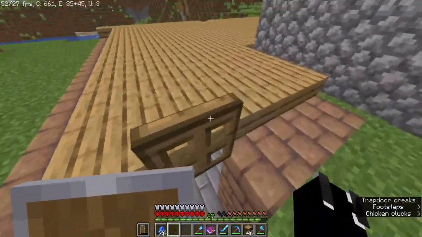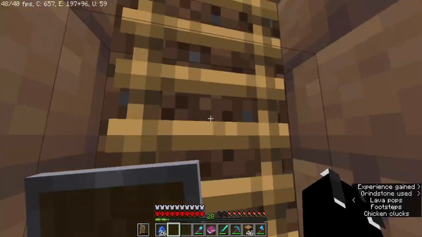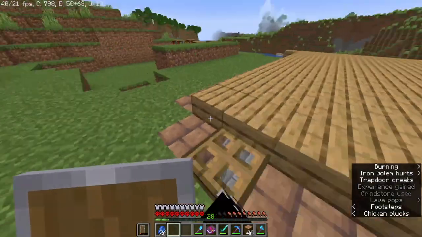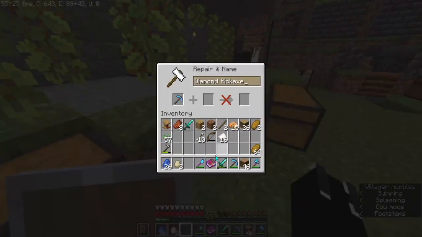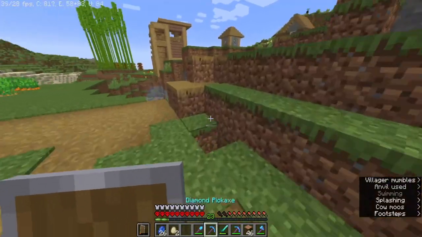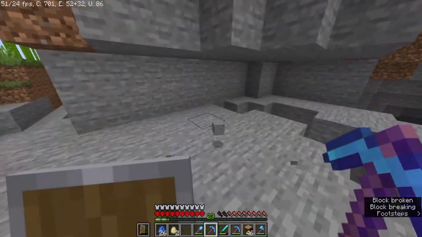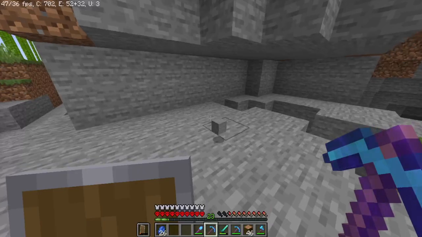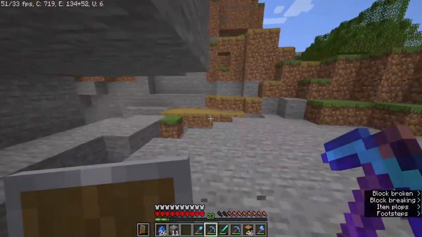Okay. You know what? It's fine. What we do, come down here. Disenchant that. Got a good bit of levels back. Okay, well, I need silk touch on you. Cost 5. We did it. And now we should be able to do this. And oh yes, we can finally get started on big projects.